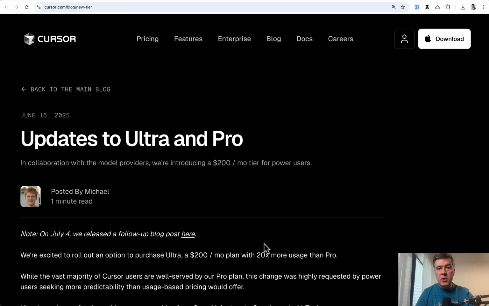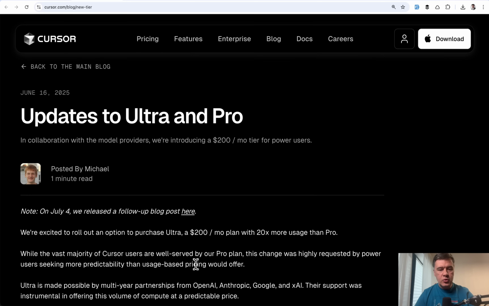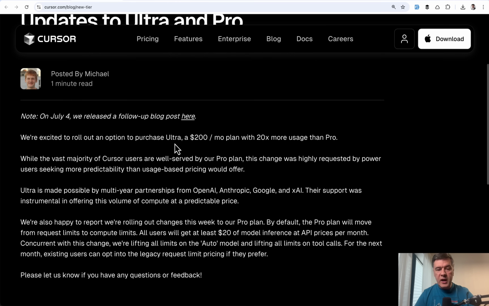So as much as Cursor were growing, they were also paying a lot to the model creators with the API. I'm not sure what were the deals until they realized they need to change pricing and try to earn money, not just lose money. And after a few price changes like removing 500 requests and stuff like that, in June they introduced the so-called Ultra plan for $200 per month with 20 times more usage. And I think their expectation and their bet was on the fact that many people would not use the full 200 per month quota, so they would earn more money from that. And that also didn't end up well.